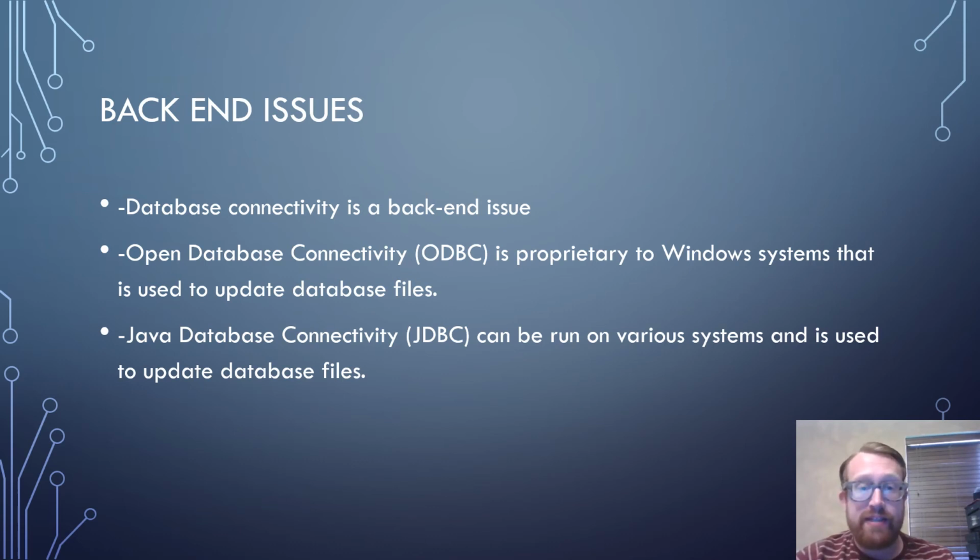Open database connectivity, ODBC, is Windows only. I find it kind of funny that open would mean that everyone could participate, but that's not the case. In this case, you need to think of open as closed, and it would be Windows, okay? Open database connectivity is for Windows, Java database connectivity is for all, okay? You just need to learn the difference between the 2 of them.